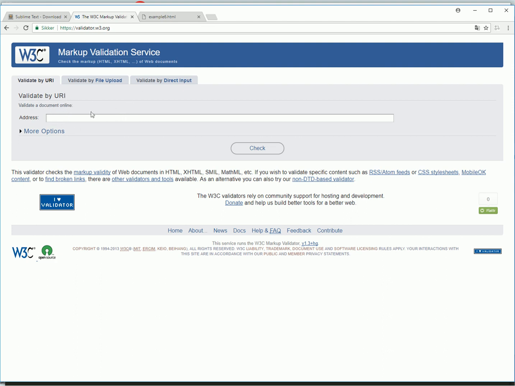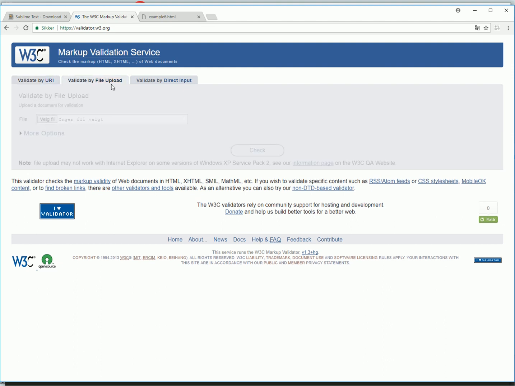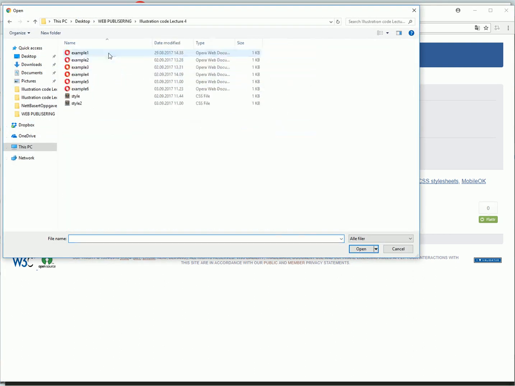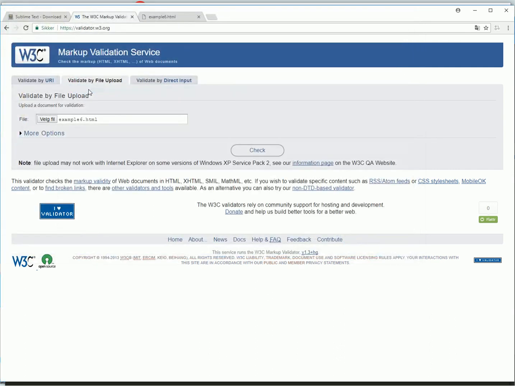So the service will automatically search for the code of the file and do the validation. Or you can also upload the file. You can select the file here. It might take some time for uploading the file, and then you can do the check.